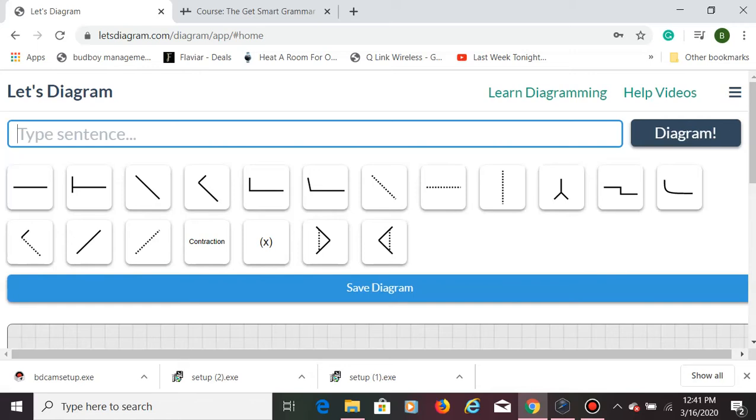How many is another adjective question. 5 pens. 5 is the adjective. How many pens? 5 pens. Some pens. Some is the adjective and it answers the question, how many? How many pens? Some pens.